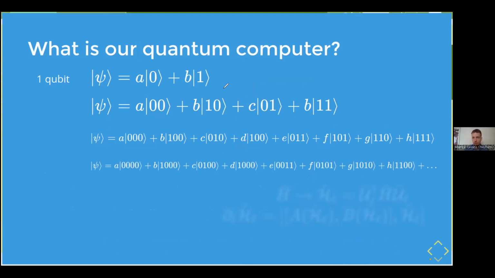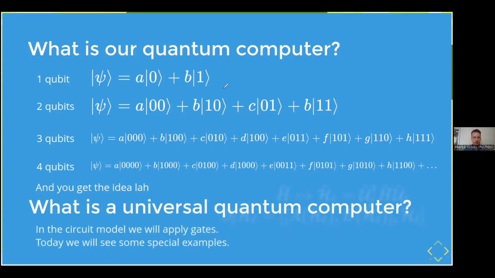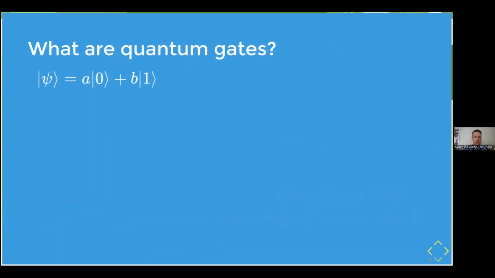Just to tell you, it gets more interesting as you go. Today we will be focusing on few qubits. The point is that the state space is growing very fast. That's the model numerically behind the circuits that we will be considering today. It gets pretty large very fast, and the circuit model allows you, instead of looking at such weird numbers, to think more intuitively about it. That's why we think about this.